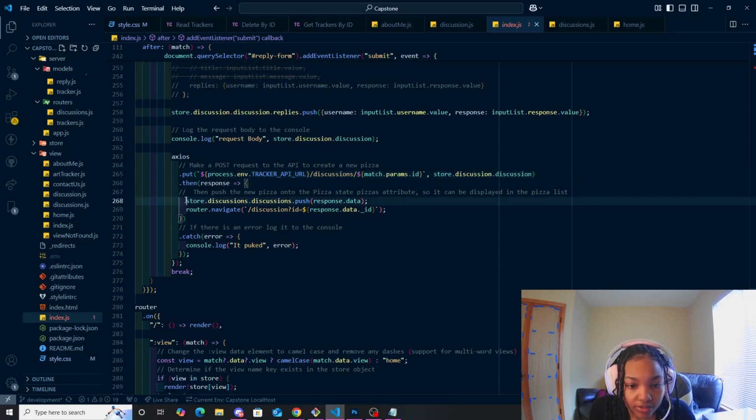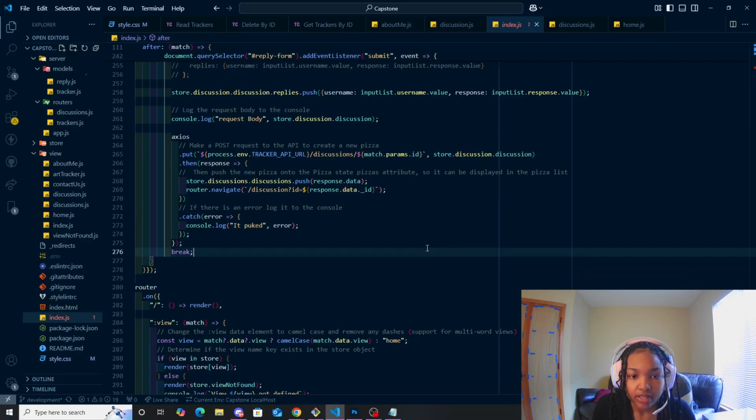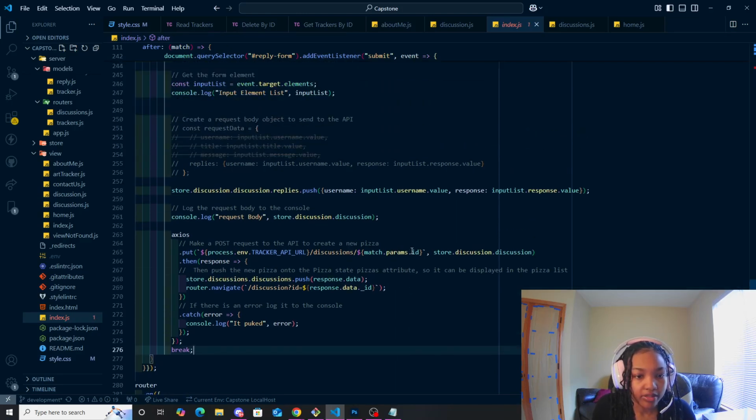Then we just do a very simple push, kind of the same thing, and then we route back to that same page with a new way of getting the ID, which is data_ID. So that's kind of how the backend works on that. It was one of the more difficult things I had to work through.